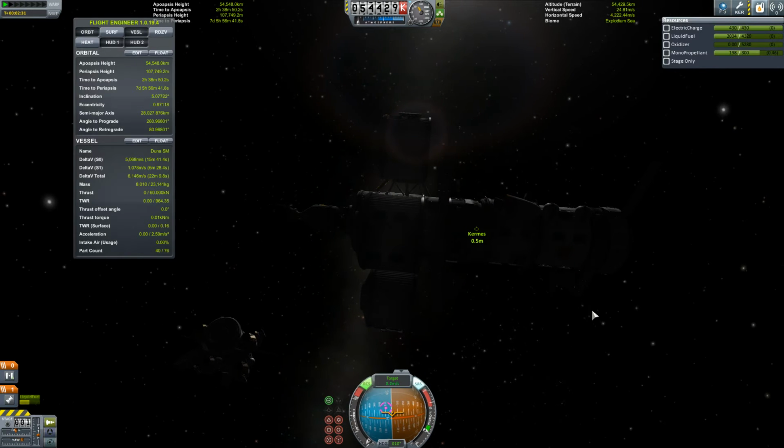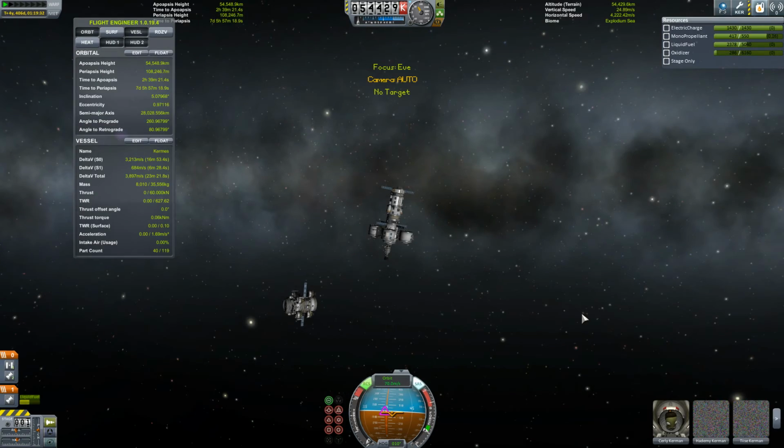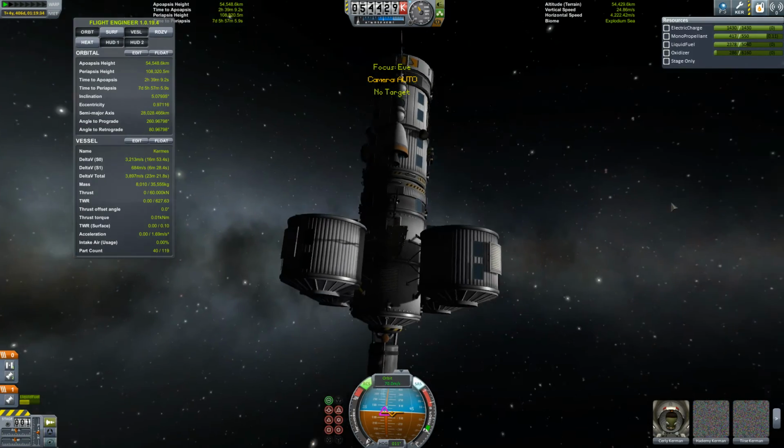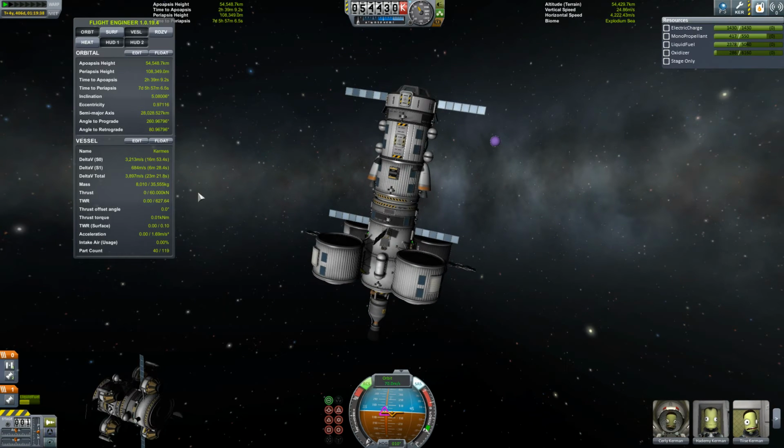There we go. That'll do it. Come on, get in there, you little bastard. There we go. Okay. This is a lot lighter now, and that'll make our return trip a lot better. We've gained a crap load of Delta V, so that's nice.